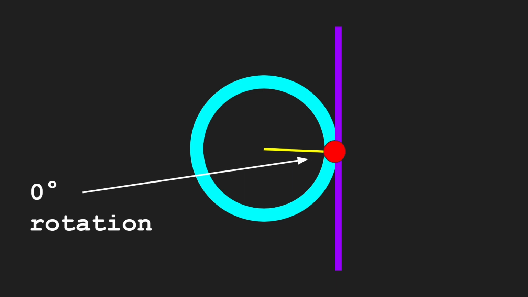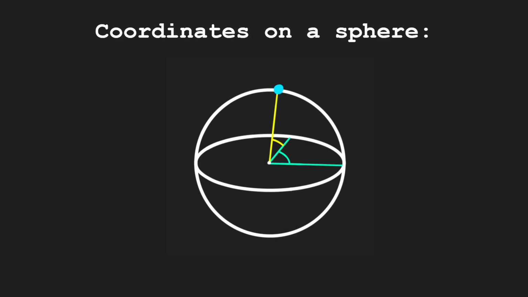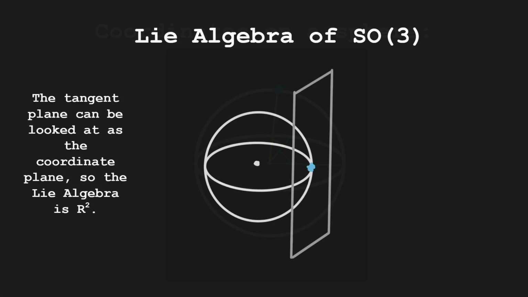A sphere's rotation group, denoted by SO3, has two different types of rotations. Rotations on the quote-unquote horizontal unit circle or on the quote-unquote vertical unit circle. Mathematicians, in fact, call it two-dimensional because on the sphere, you only need two parameters to describe exactly where you are on it, i.e. the two angles. The identity element is basically a 0-degree rotation horizontally and a 0-degree rotation vertically. This defines a single point on the surface of the sphere, the Lie algebra of which is a tangent plane to the point of the sphere with both rotations at 0 degrees.